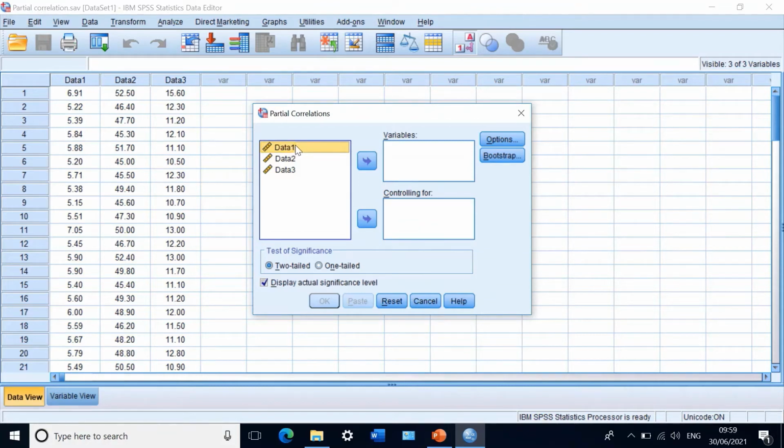I want to compare data 1 with data 2. So these are the two data I want to find the relationship between, and at the same time I want to exclude the effect of data number 3 on variables number 1 and 2.